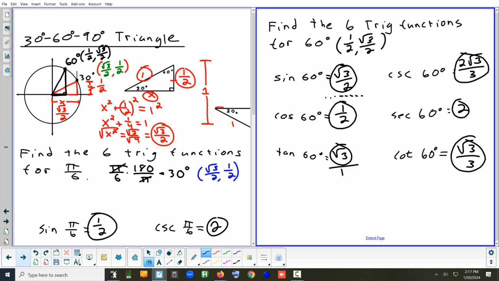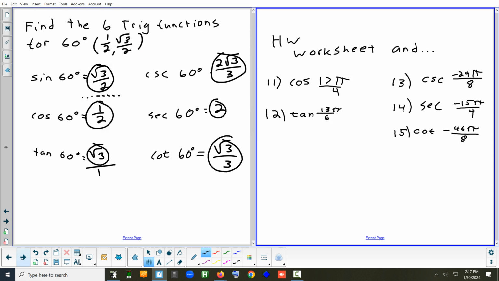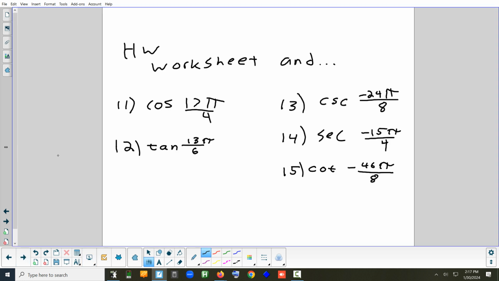All right, so the homework is a worksheet. I think there's 10 questions on the worksheet, and then there's 5 questions from the board. The other 10 questions are on a worksheet. It says 2.2 part 2, and that's on Schoology. Can you see a picture of this real quick? Yes. Sure. Thank you, guys.